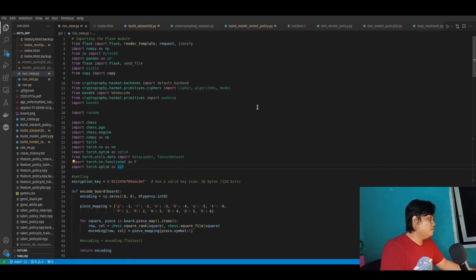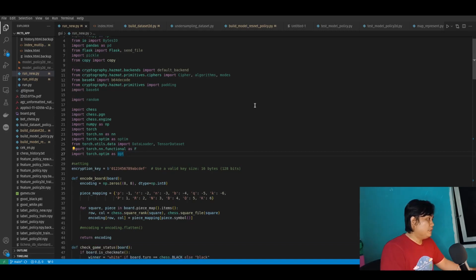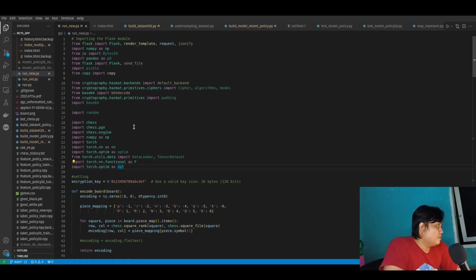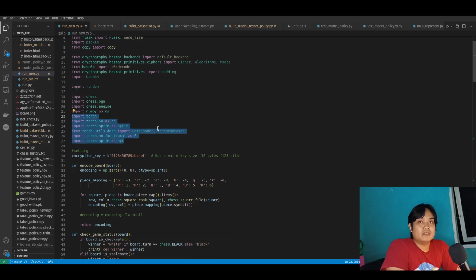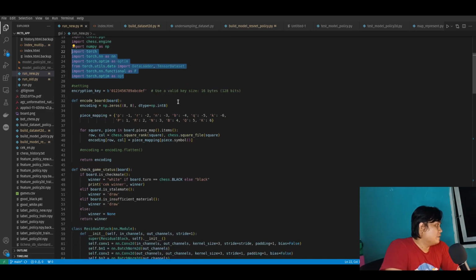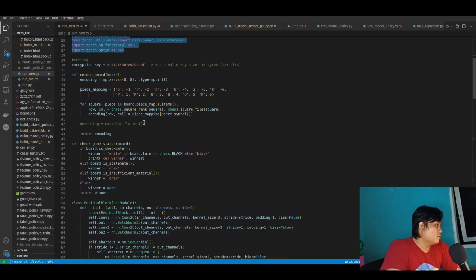First, I will show you how my backend evolved from a multiplayer set to a single player set. As you can see here, I import torch for the machine learning model. After that, here is the function to encode the state of the board to a matrix. The shape of the board is 8 times 8, so I initiate a zeros matrix with the same shape. The next line here is the piece mapping. We encode pawn to 1, rook to 2, knight to 3, bishop to 4, queen to 5, and king to 6. Now, to differentiate between the white and black factions, we multiply our white pieces by 1 and black by -1.